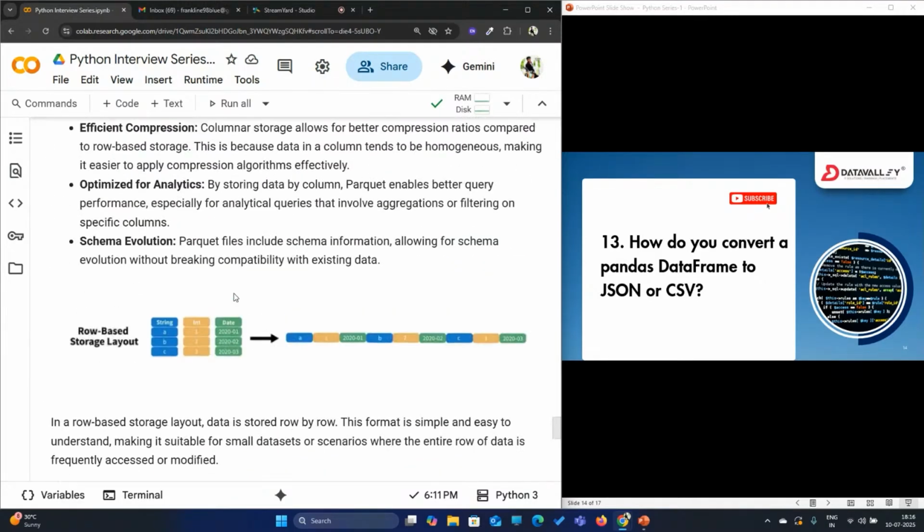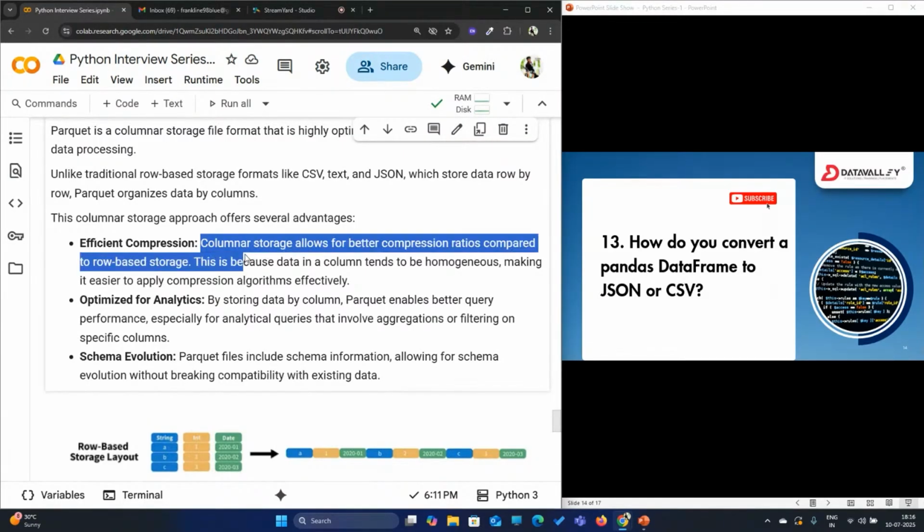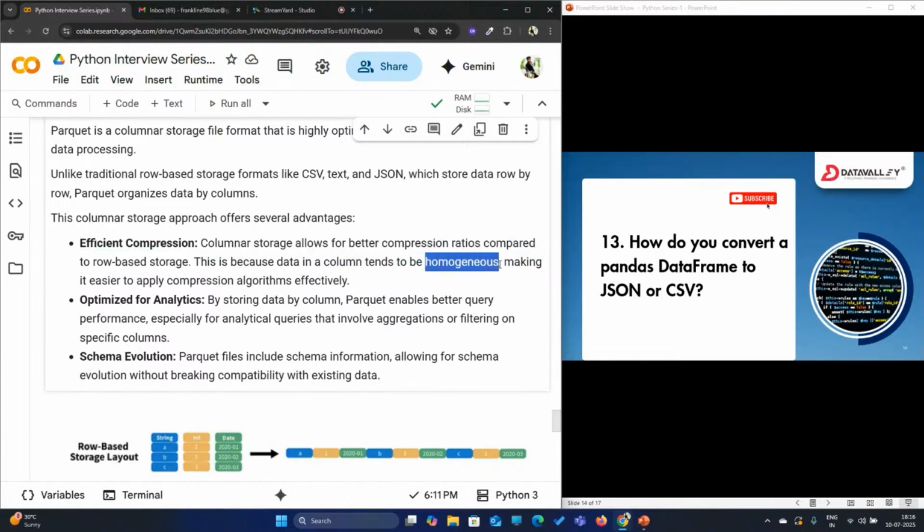Talking about the benefits, it provides us with efficient compression. Because the data is stored in columnar storage, it provides better compression in comparison to the row based storage. This is because data in a column tends to be homogeneous. So you're going to have the same variety of data, making it easier to apply compression algorithms effectively.